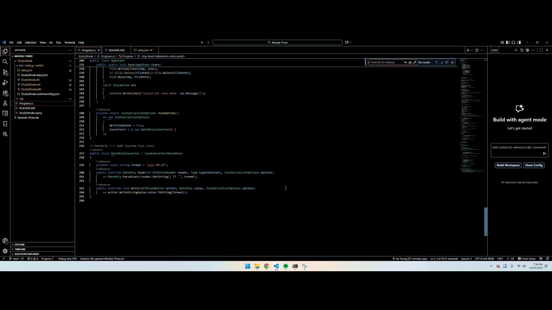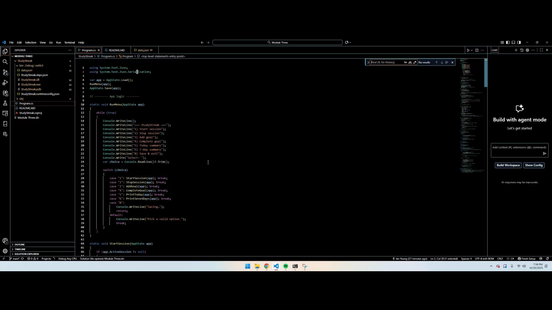I used LINQ to calculate totals for minutes and streaks, and I worked with DateOnly to make the summaries easier to read. It's small details like this that made the project feel a little more polished and clean cut. Through this project, I learned a lot about how C# actually works, not just writing syntax, but organizing a program into multiple classes and saving data to disk. I got more comfortable with loops, conditionals, file handling, and how the .NET libraries simplify things like JSON. It also taught me how to think about keeping code clean and structured, which makes a big difference.